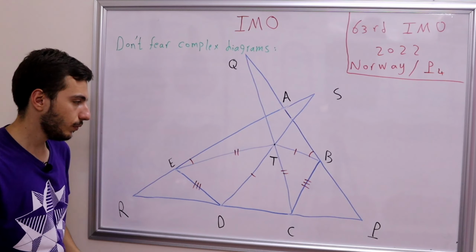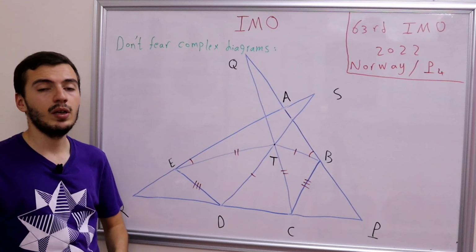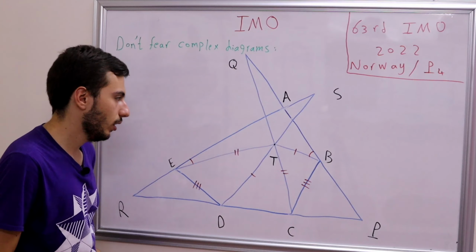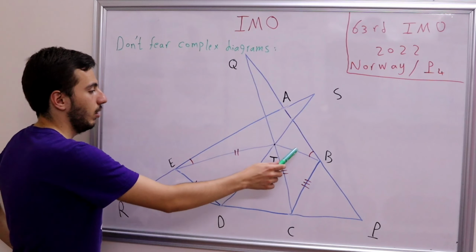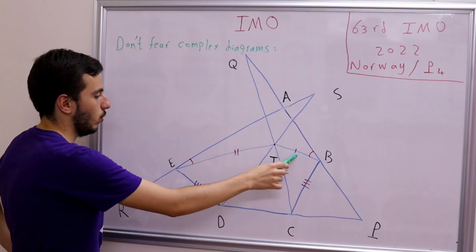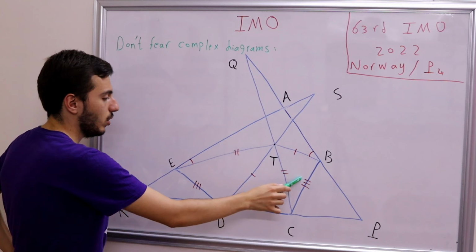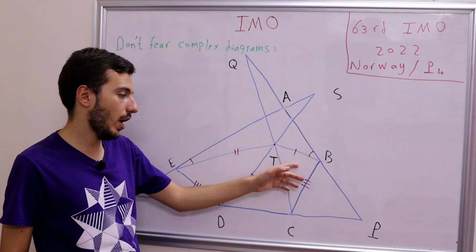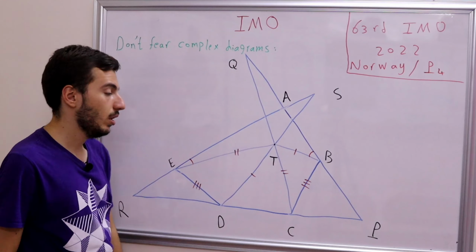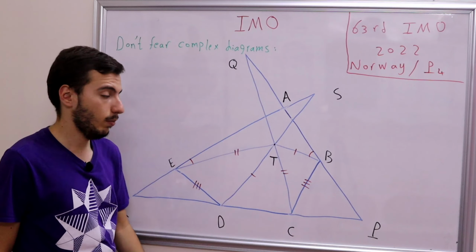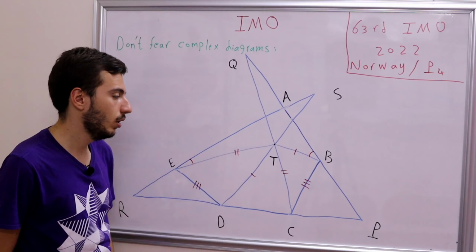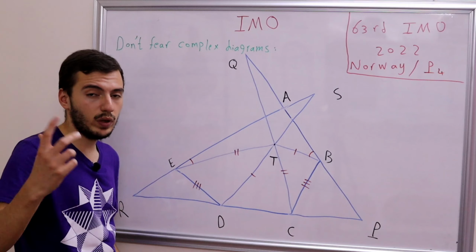All right. So first of all, let's take a look at our diagram and see what we can conclude really fast. Here we have a really cool diagram. This angle is the same as this angle. Guess what? Here we have lots of equal lengths. This one is the same as this one, this one is the same as this one, this one is the same as this one. So we already have a really nice thing, which is that triangle CBC and triangle TDE, these are congruent. Why? Because from SSS, all the side lengths are equal. Perfect.